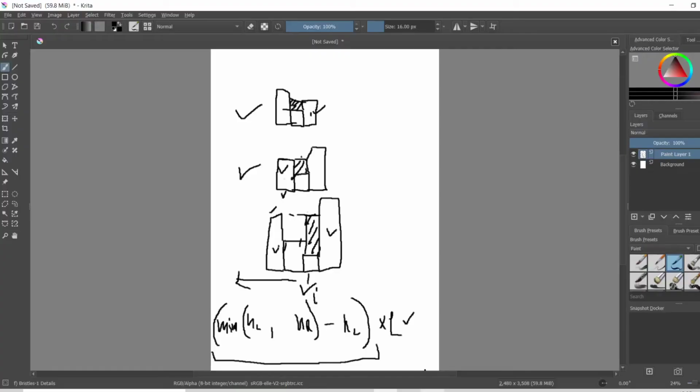Okay, let's analyze the time complexity as well. Suppose you are on the ith bar and you are going to find the maximum height on the left hand side and the maximum height on the right hand side. So for every i you are going to traverse n. So the time complexity will be n square.